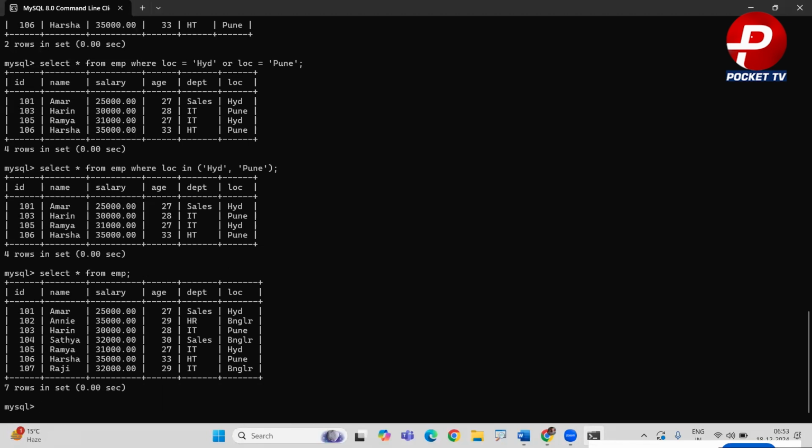Select star from EMP where location like, of course normally you can use lowercase also, but I already told you what our concept is.